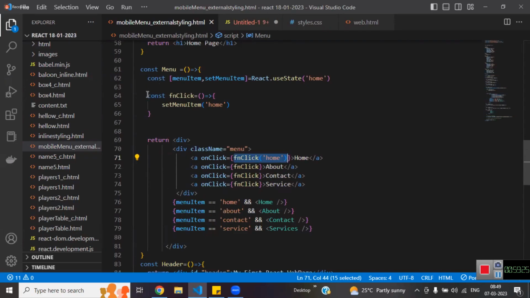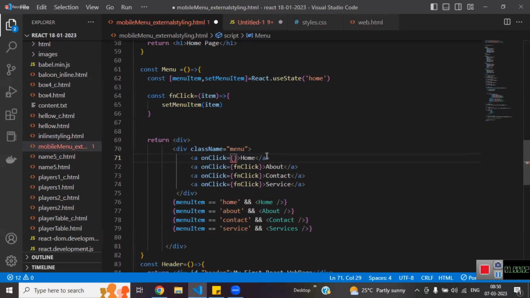For this particular function, if you want to pass the data, it is possible only through arguments. If you get an argument, you can take that argument and assign it here, such as the menu item or item name, whatever it is. But the syntax you wrote is not a recommended one, because it is always expecting a function. So how can we? Let me do one thing. Can I remove this one?